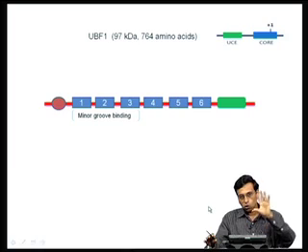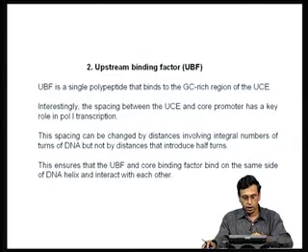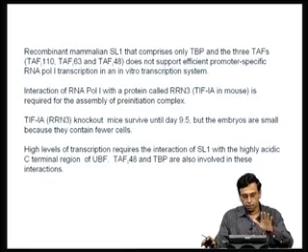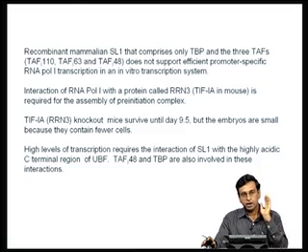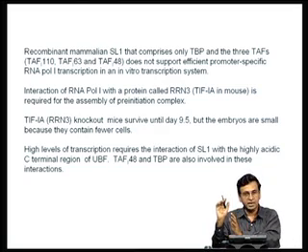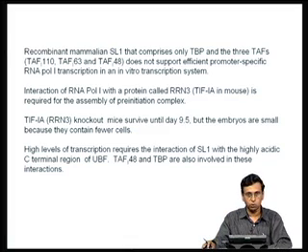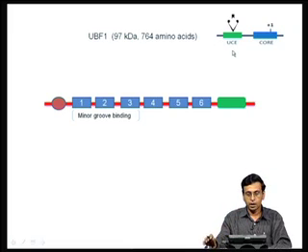Now, the transcription factor which binds to the core promoter region is called SL1 or selectivity factor 1. In the case of mouse, it is called TIF1B. So, the SL1 consists of TATA binding protein and TAF1 110, TAF1 63, TAF1 48. In addition to these 3, you require another protein factor called RRN3 for basal transcription of the RNA polymerase I promoter. This is about the core region or core promoter region of RNA polymerase I. Now, if you move to the upstream region, the upstream control element binds to a protein called UBF1.